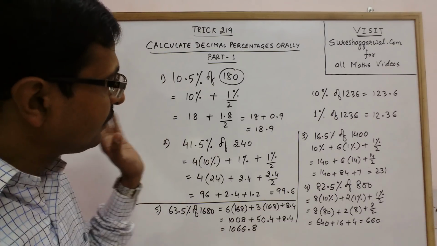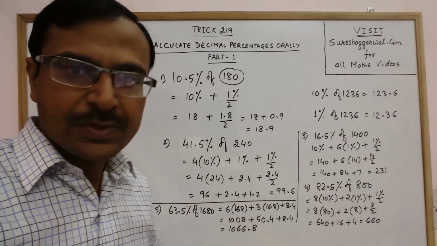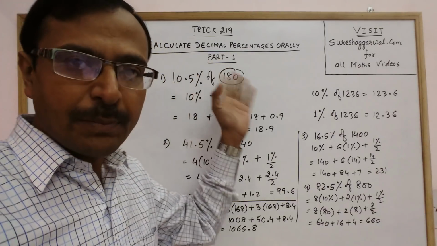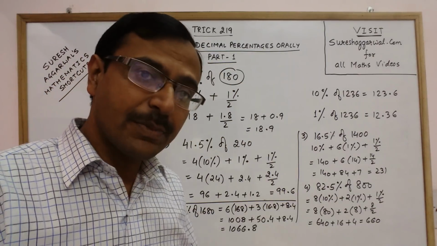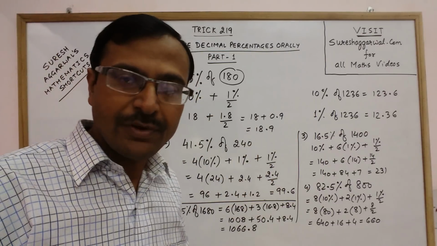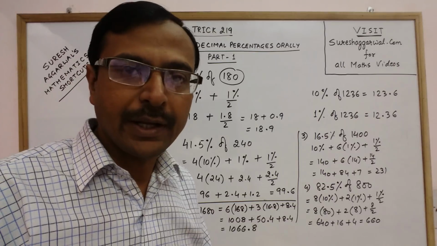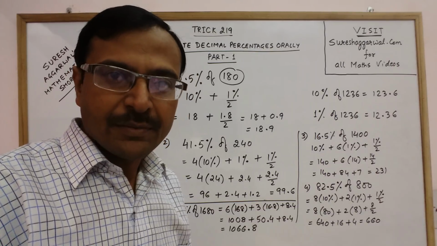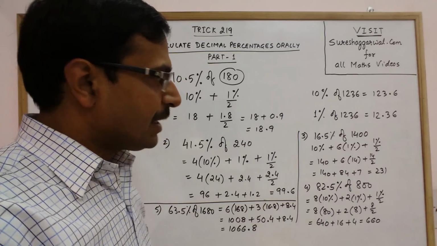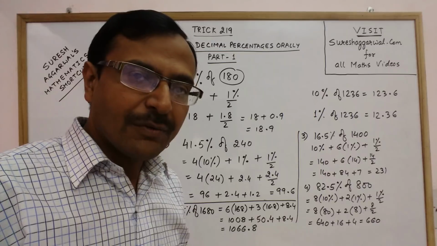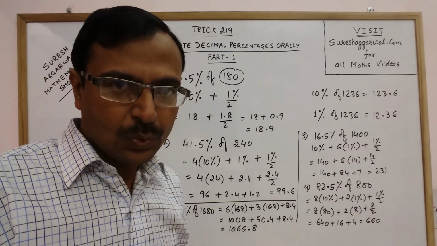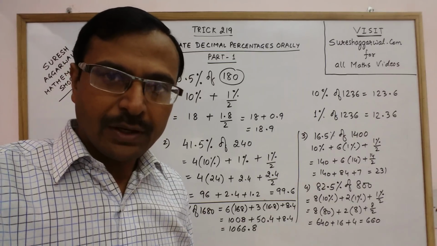Now see, in this method we have calculated only decimals which are having 0.5. Now in further videos, in part 2 of this video, I will be calculating some percentages which have random digits after the decimal place. So if we have 0.1, 0.2, 0.3, 0.8, 0.9, we can have a separate method for working out those kind of problems also. It helps in increasing your speed of calculation to a large extent, and if you practice this method, you are bound to save a lot of time during competitions.